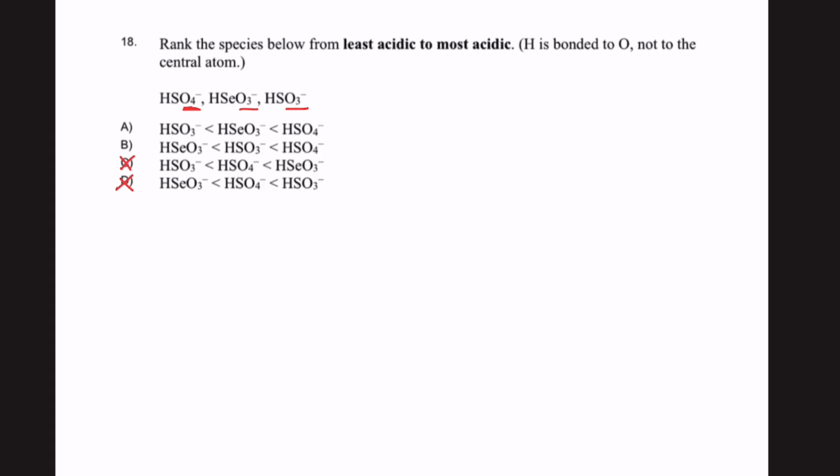So with the remaining 2, with selenium and sulfur as the central atoms, we need to look at the inductive effect. So I'm going to do a very rough sketch over here. So this is our central atom, bonded to the O, and the H is bonded to the oxygen. And I'll do the same for sulfur.